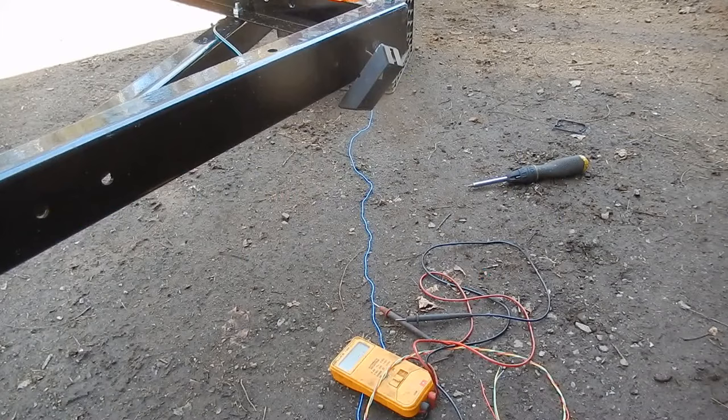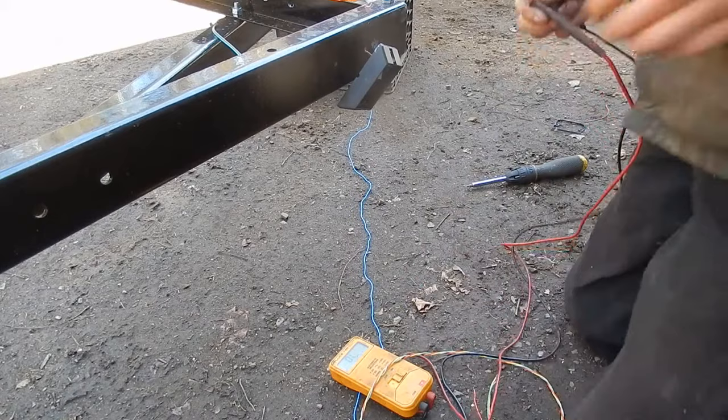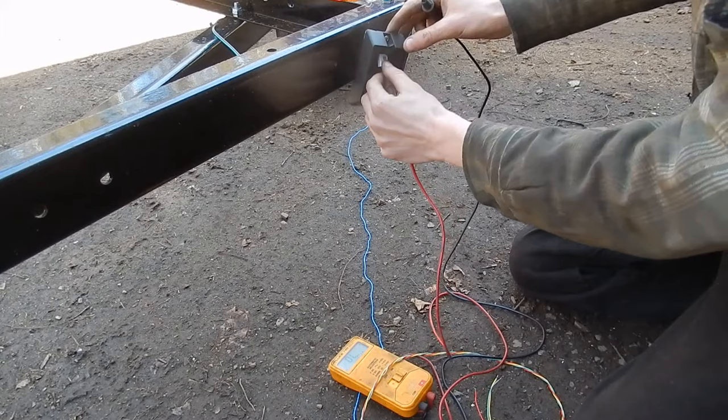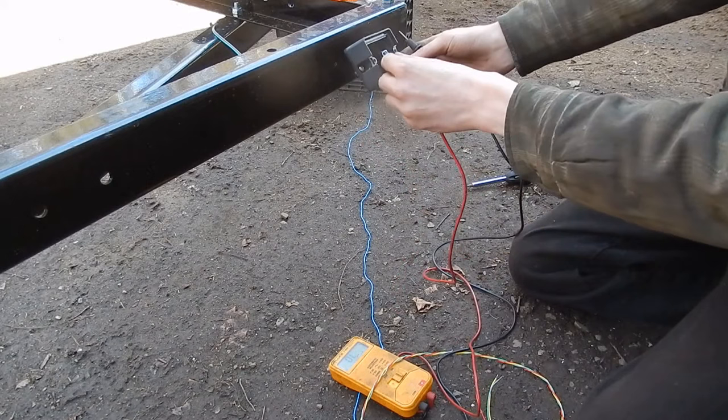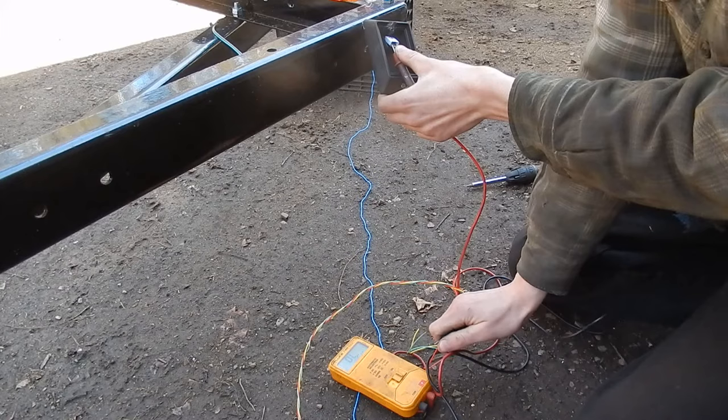I took apart this marker light here and took off the lens and took out the bulb, and I used my multimeter. Turn it on. I verified which of the two terminals inside here were ground. It's the bottom terminal here. Now I'm going to touch the ground tab. That works. So now the top terminal, if I put this in here and I put this to my makeshift ground wire, I should get 12 volts. I don't know if you can see the screen of the multimeter, but it's just an open circuit.